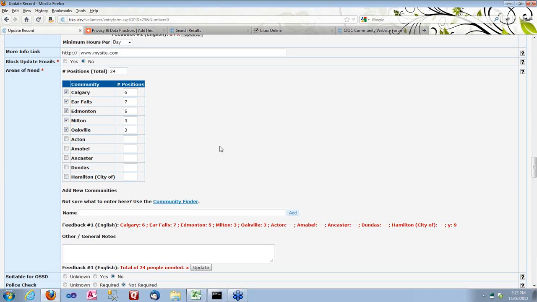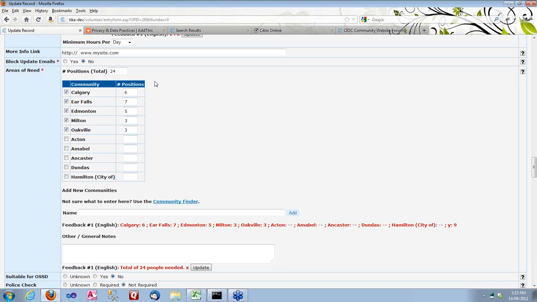So this is our new, I have renamed, and we recommend that you rename the number of positions field to say areas of need. Obviously the choice of what you call your fields is up to you, but the new recommended name of this field instead of number of positions is called areas of need. And the reason we're recommending that you change the name is that number of positions is now completely optional. You only have to tick next to the community that it applies to or the communities that it applies to. You do not have to provide a number of positions anymore.